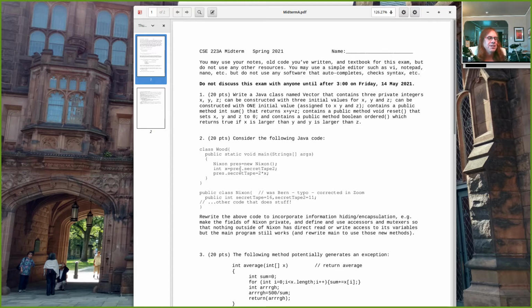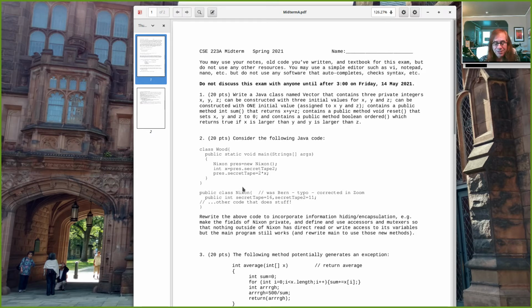And instead of saying x equals secret tape 2, you could say x equals president.getSecretTape2(). And instead of setting president's secret tape equal to 2 times x, you would say president.setSecretTape(2 times x). And so now these things are happening through methods instead of just manipulating these fields directly.